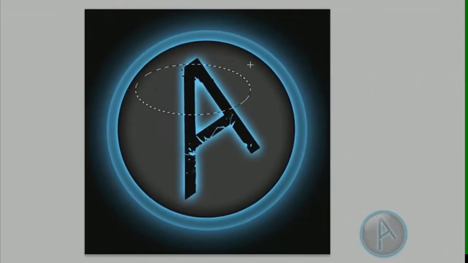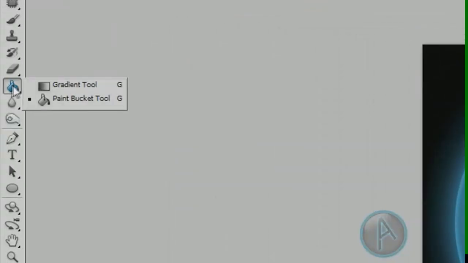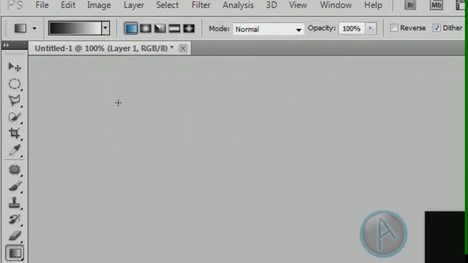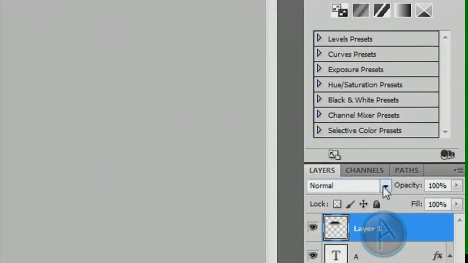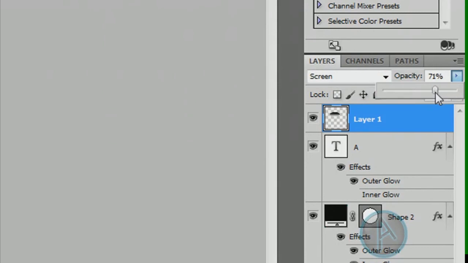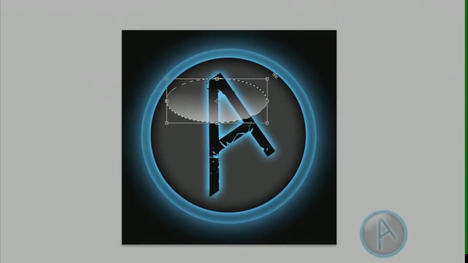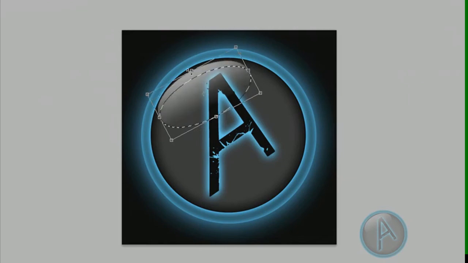So when we have that, now we're going to place in our gloss, which is just that nice oval there. So if we just make a new layer just by clicking the create new layer button right there, and then we go up to our select tool, and just right click on that and then click elliptical marquee tool, and then we create a nice oval shape. We can edit this later, so it's not that important right now. Just change the feather to 0 at the moment. And then we do that again. So now we have that.